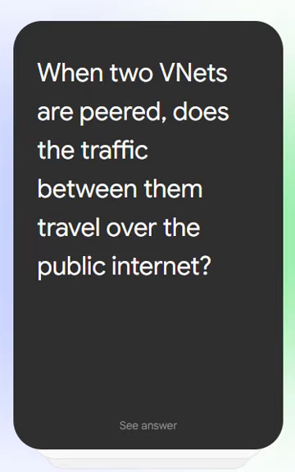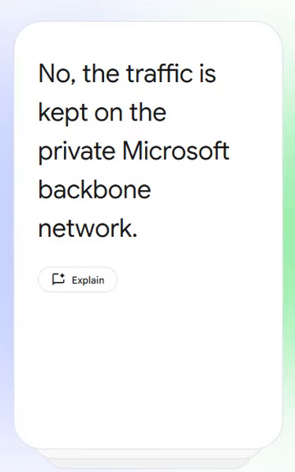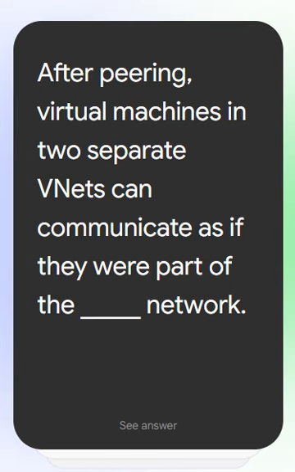When two VNets are peered, does the traffic between them travel over the public internet? No, traffic is kept on the private Microsoft backbone network. After peering, virtual machines in two separate VNets can communicate as if they were part of the same network.